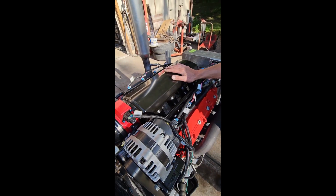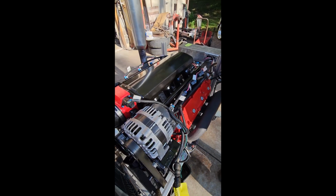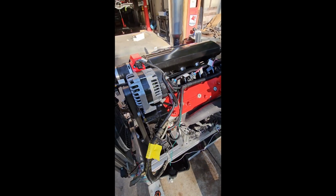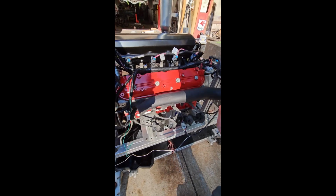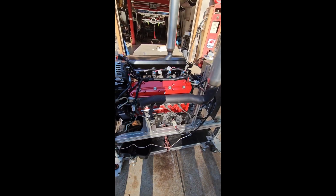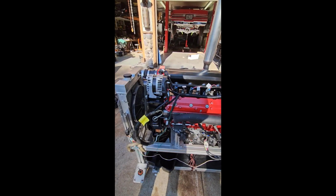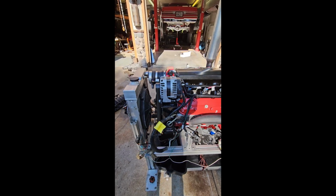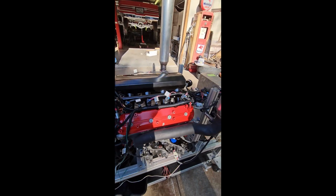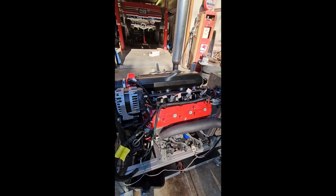Got some good power still, some good torque, has great idle to it, doesn't have that big choppy lopey idle and everything. So this is a great everyday driver hot rod motor. About 400 horsepower out of that on a motor dyno, and that is just a turnkey package like that, everything brand new.